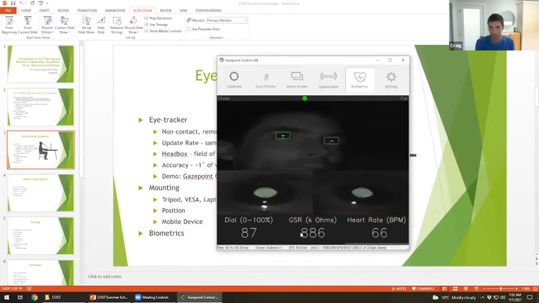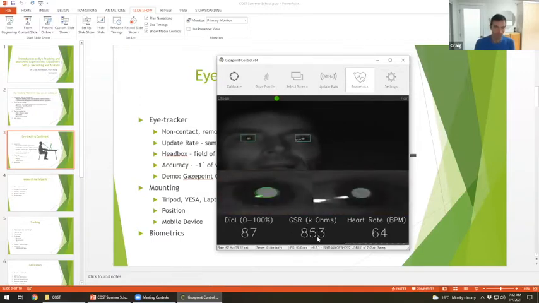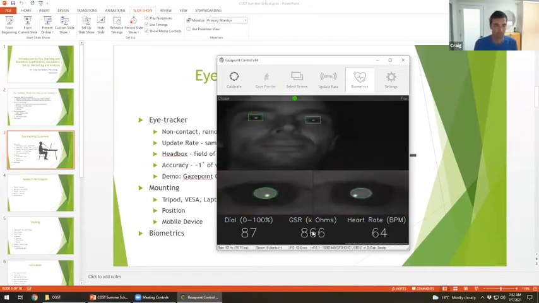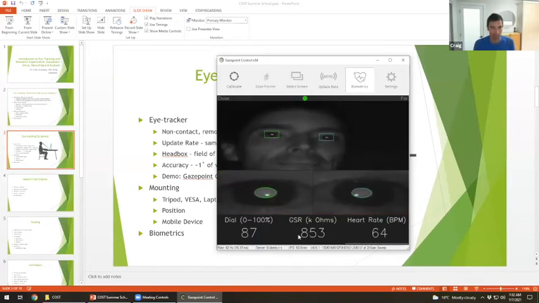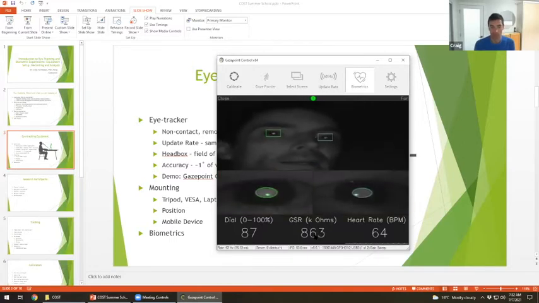This is actually the same measure used in lie detectors. If you've seen those cop shows, when they do the lie detector test, they strap up the fingers and they're looking at this number here, and then they start grilling you with questions to see if you're lying or not. Whether that works or not is, I think, debated. But anyway, this gives you a measure of, we'll call it emotional response. Or it's a biometric signal that you can collect that the user does not have to actively report.